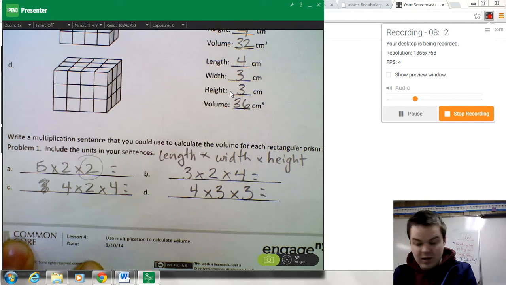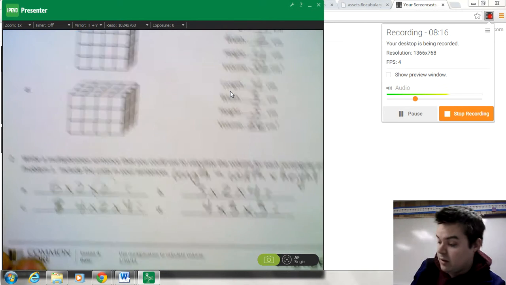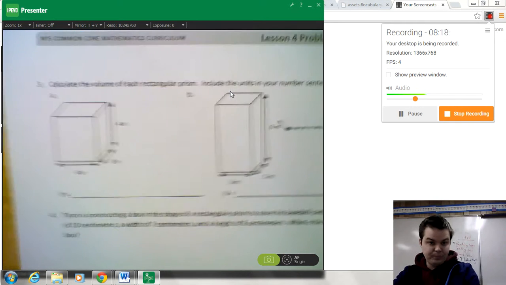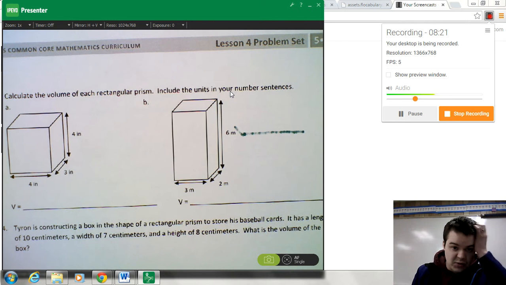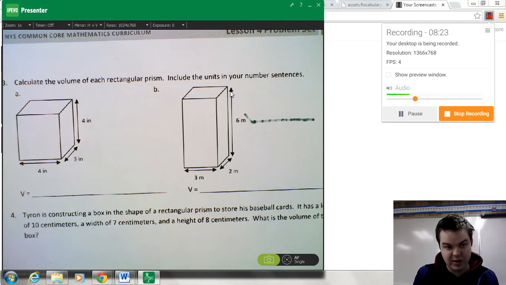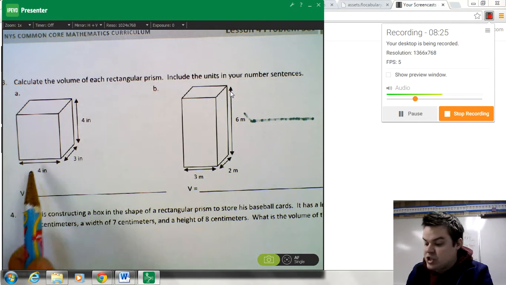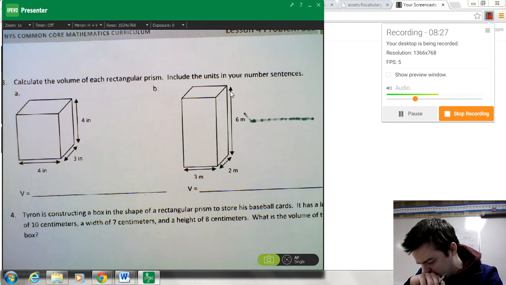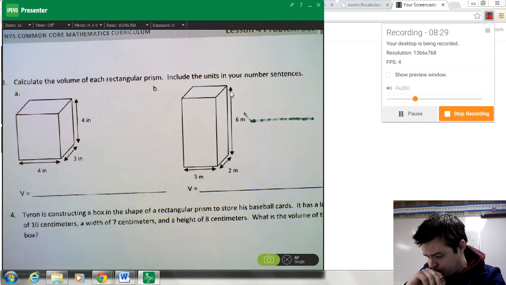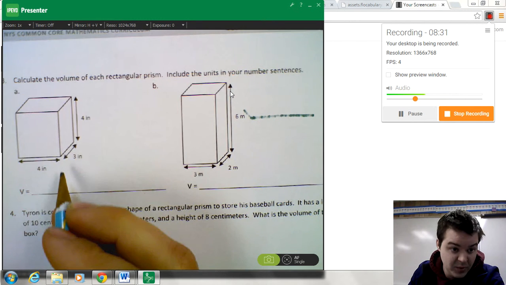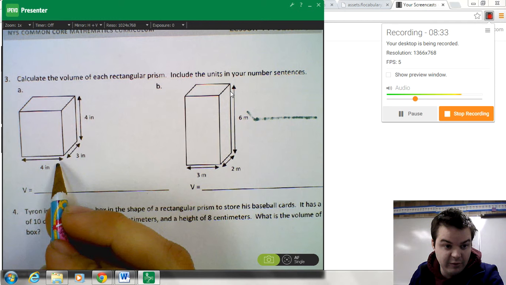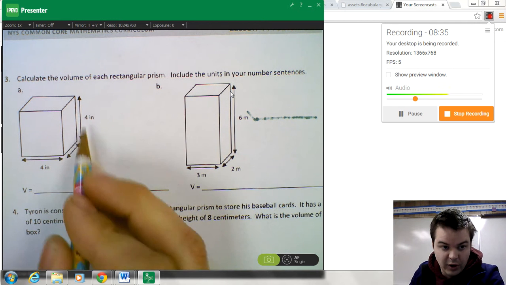Now, you don't have to have the grid to be able to calculate this, boys and girls. So now we're going to take a look at the back. Sometimes the grid isn't there. Now, this is what you usually are going to end up seeing, actually. It doesn't change anything, though. Sorry, guys. The cold and all. It doesn't change anything, though. You have your dimensions. You have your length of 4, your width of 3, and your height of 4.